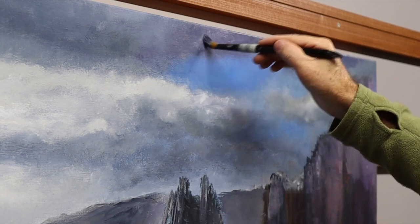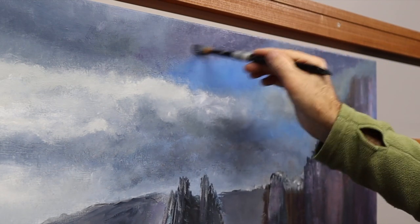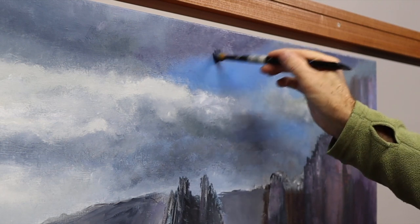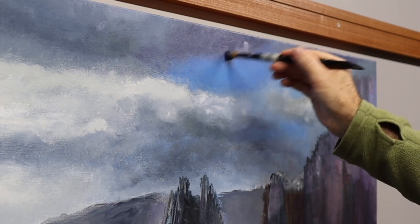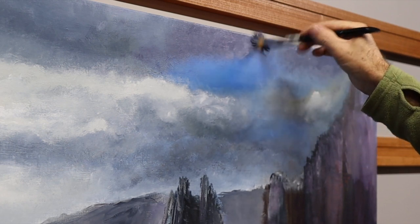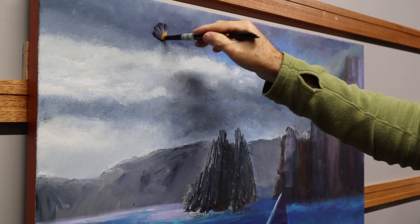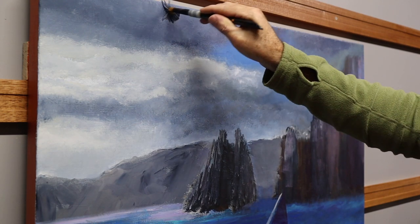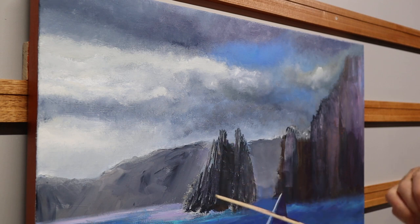And I think over time I've grown to appreciate the way that acrylic paintings look. They do look different, they don't have that buttery glossy look to them, but I like the rougher, scumblier look sometimes. So I'm not far away from finishing up on the sky here, and there goes a brush again.